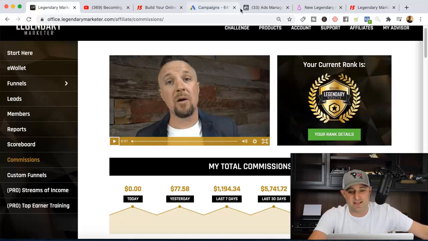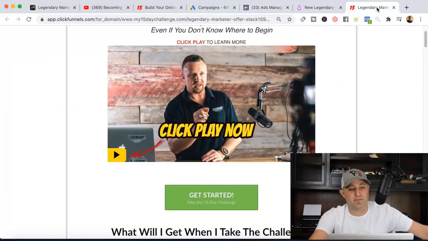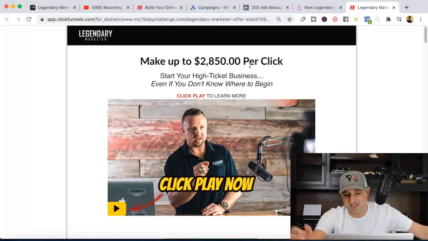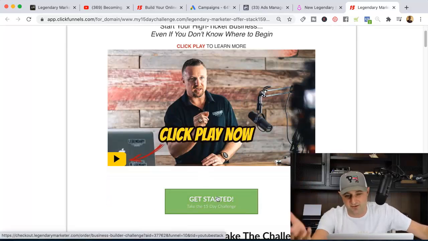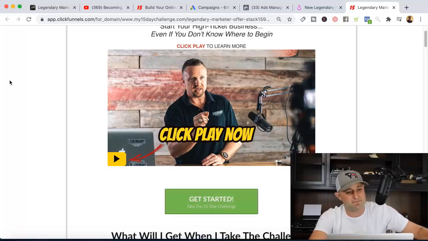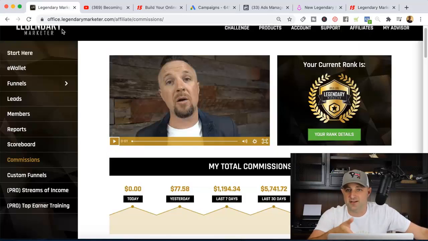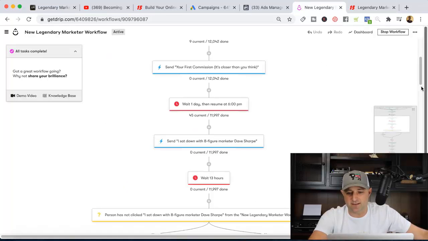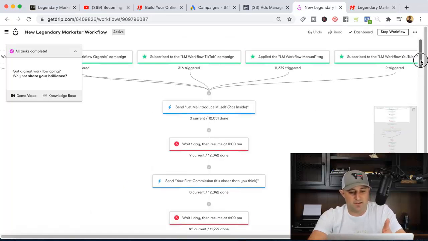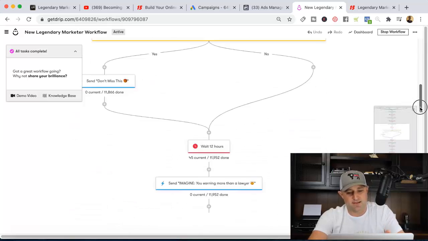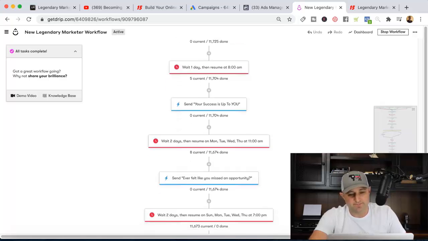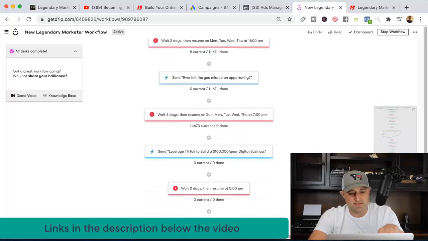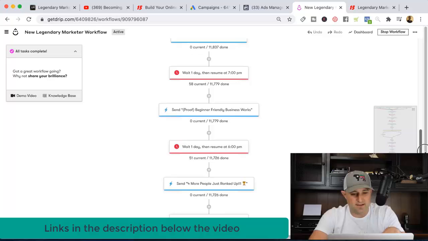And this ad on Facebook, of course, refers people back to this sales page, which looks just like this, which includes my affiliate link to the Business Builder Challenge, which is only $7, which is the first step of promoting Legendary Marketer, right? And then, of course, I'm going to follow up with email as well. So what I'll have is an automated sequence that sends 20 days worth of emails or 30 days worth of emails, whatever, right?